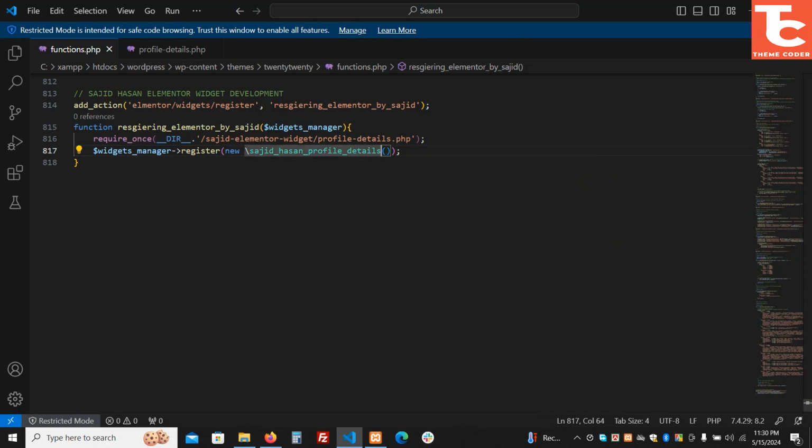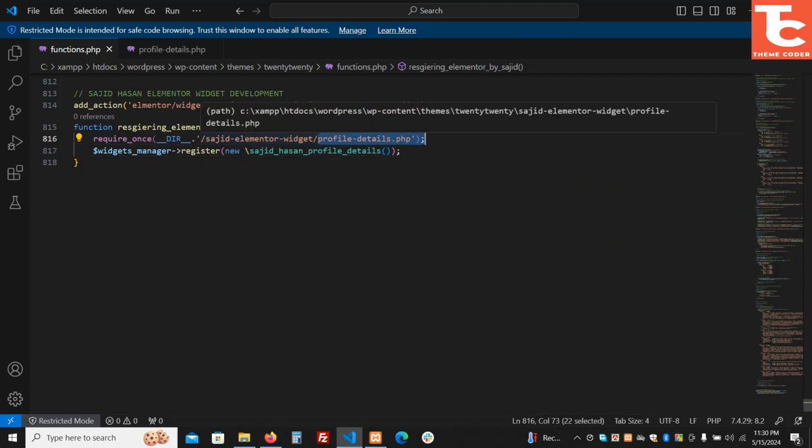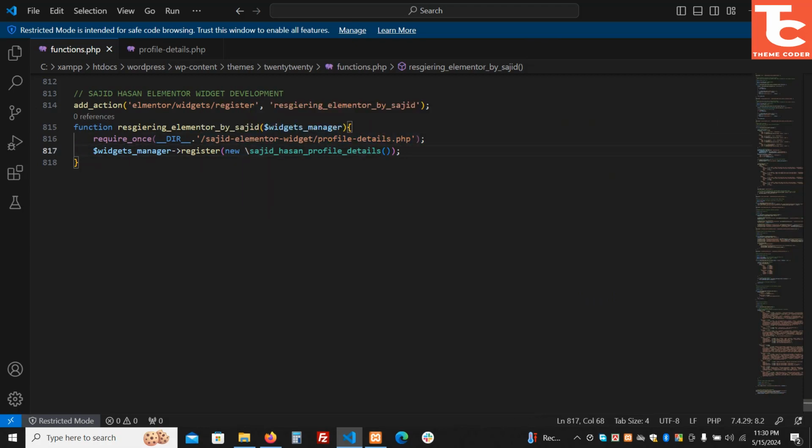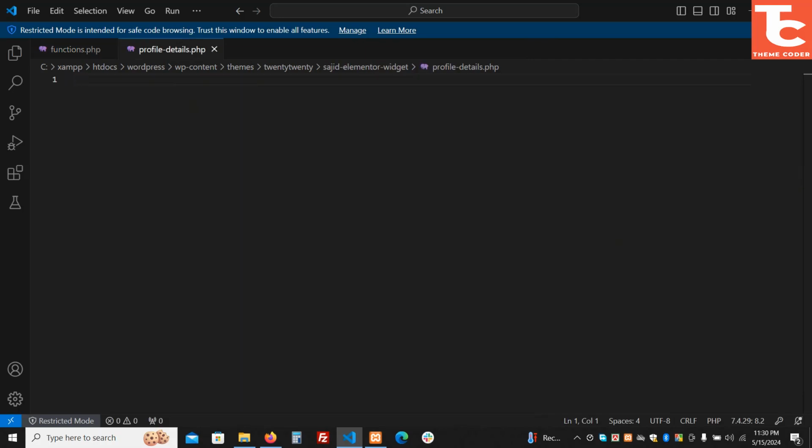Now here what we have to do is work out how it will work. So first of all, let's go to this, and first we work with the PHP. We will do some definitions here, so that if somebody wants to open this folder, it will directly exit them to any other page, so that it won't open by something like wp-content/themes/2020/ the folder name and profile details.php. By this, direct open is not available.